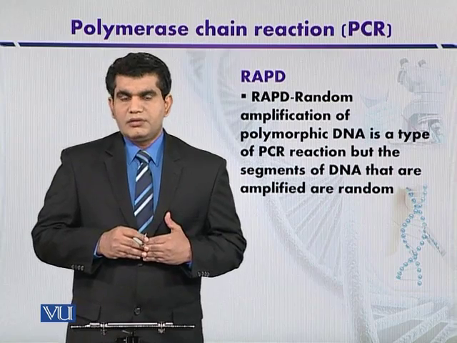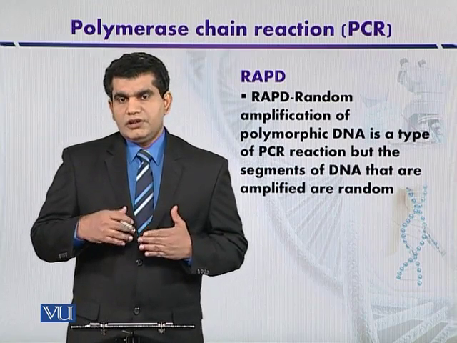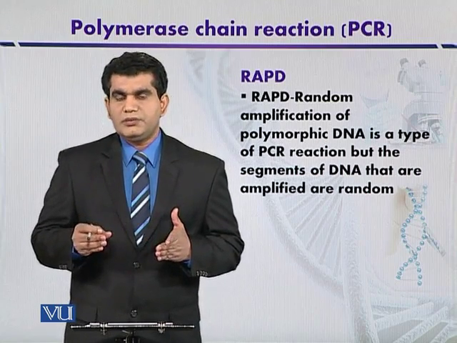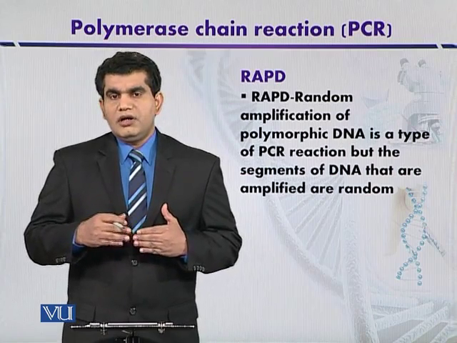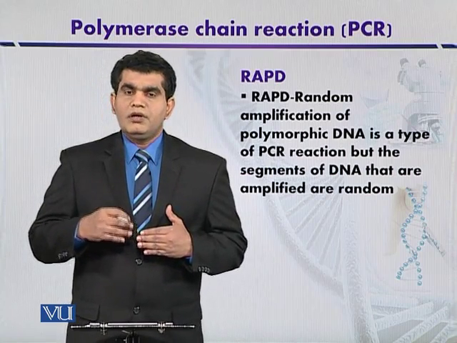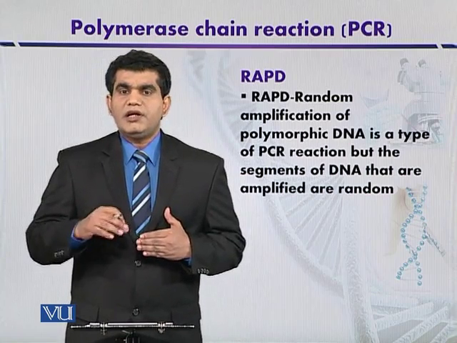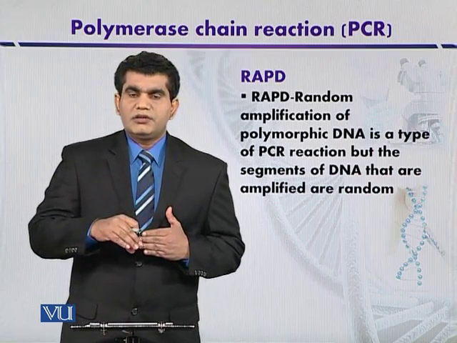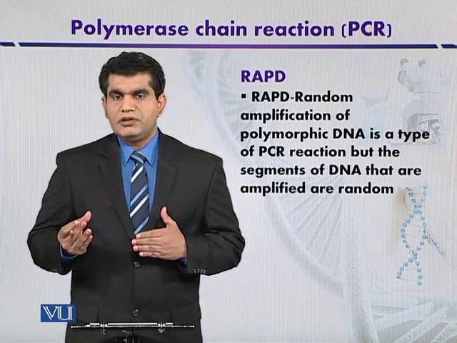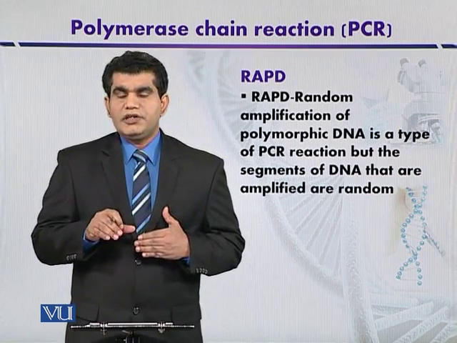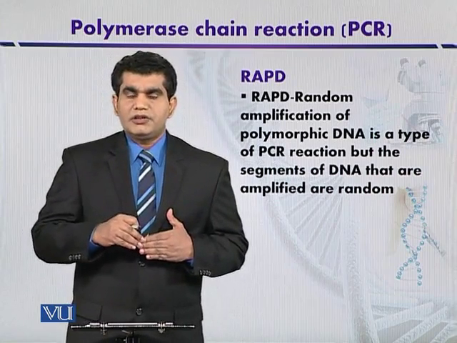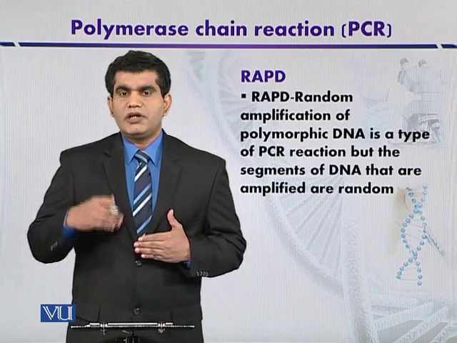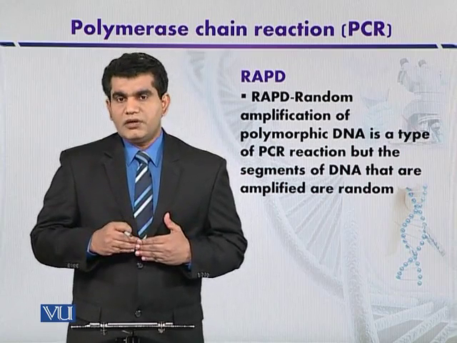Initially it was thought that this technique is a very good way to find evolutionary relationships, but it has certain limitations. The first limitation is that it cannot differentiate whether the amplified allele is homozygous or heterozygous. Secondly, the basic reaction conditions, like the enzymatic conditions, components of the PCR reaction and template DNA concentration, can also influence the quality of the PCR.